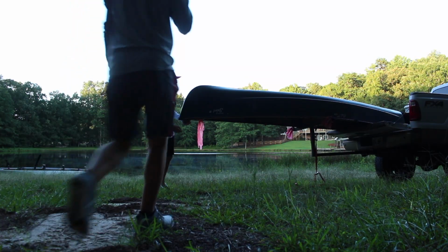Alright guys, so we just got here about 7:10. The sun's up good now, seeing a lot of fish out there in the water. Get canoe in the water, we'll get to fishing.